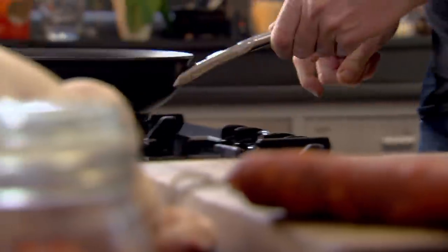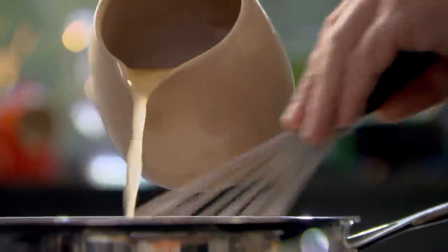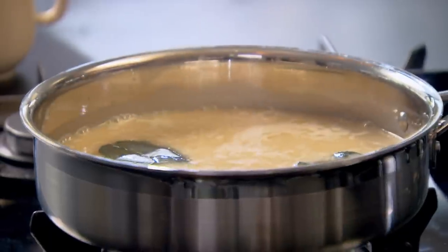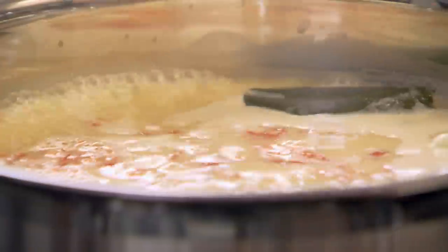First off, get your pan on. Whisk and stock. Start off with this amazing fermented soybean puree — into the pan, three nice tablespoons. Gas on. Now get your fish stock and whisk into the puree. Be generous with the stock — you want a nice light broth, basically. You can buy miso paste from big supermarkets and it works brilliantly with salmon. Poaching the salmon in the miso stock gives it a really nice sweet, earthy, creamy flavor. It's incredible. Bring it up to the boil. Going to infuse the broth and make it a little bit more fragrant. Kaffir lime leaf is very lemony inside the miso broth. Then chop chili — chili's in — and finely sliced ginger. That's simmering beautifully.